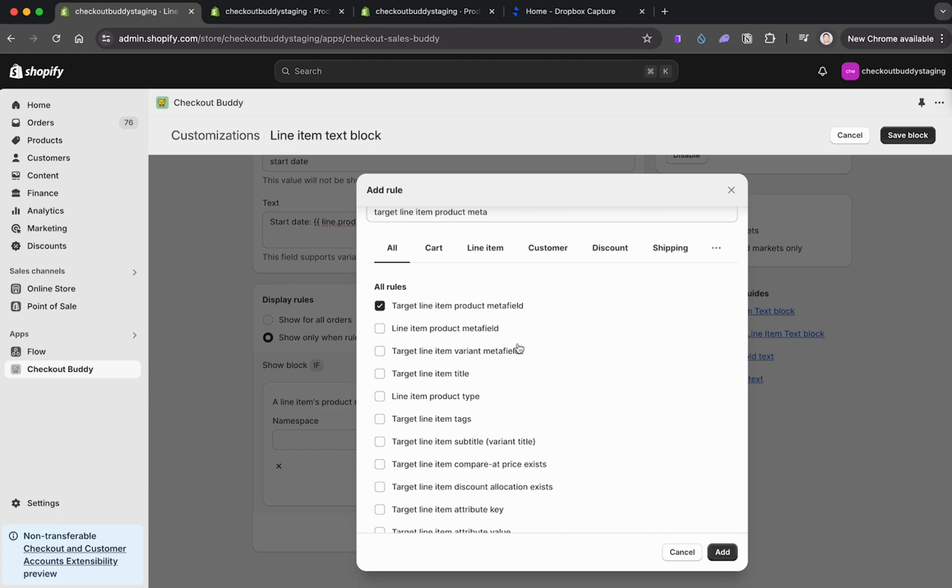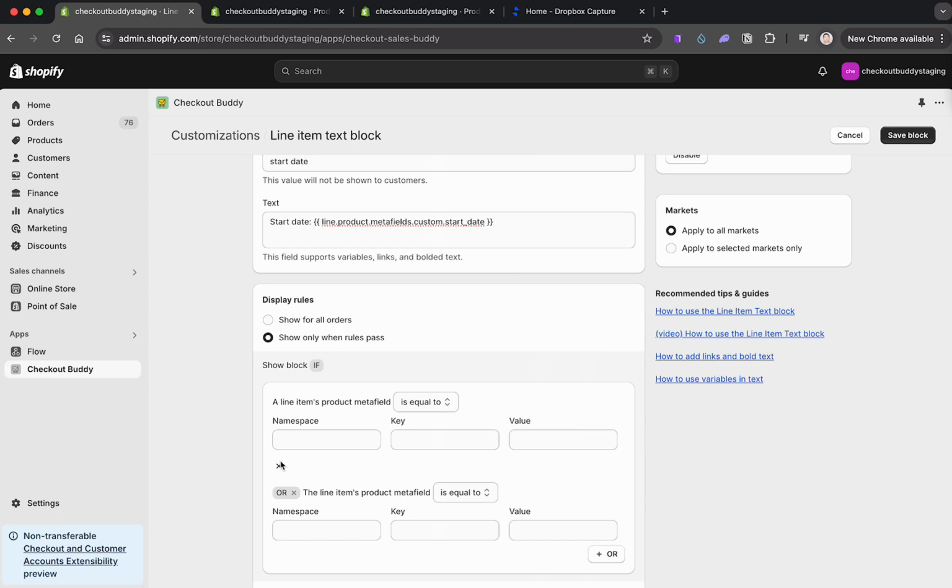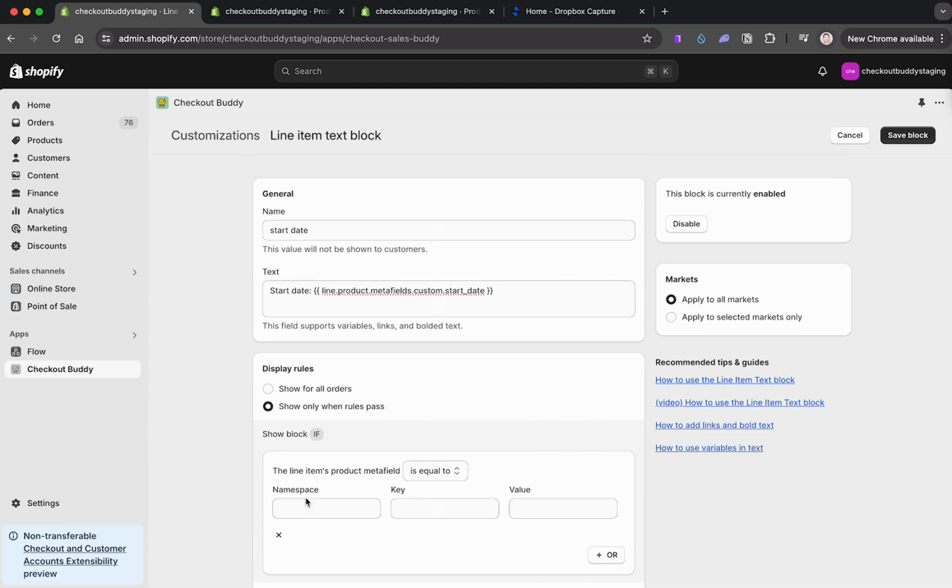There we go, that's the one. Target line item product Metafield. And then we can delete the old one. And then we want to show this text only if the target product has a Metafield of namespace custom, of key start date, and it is not equal to blank. So that means it has to have a value for this customization to show.